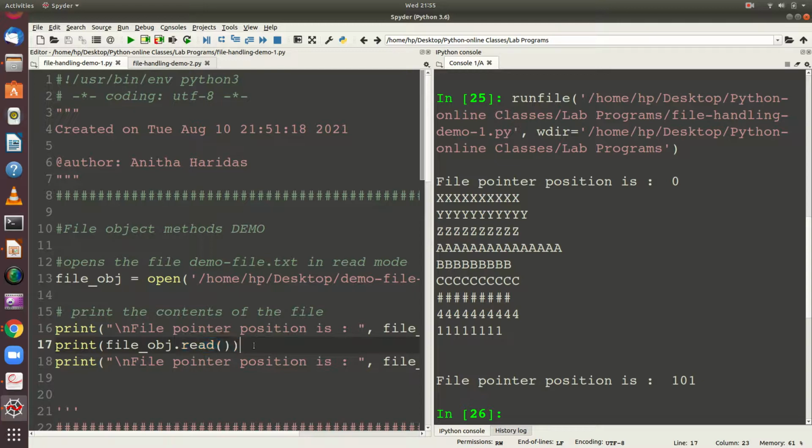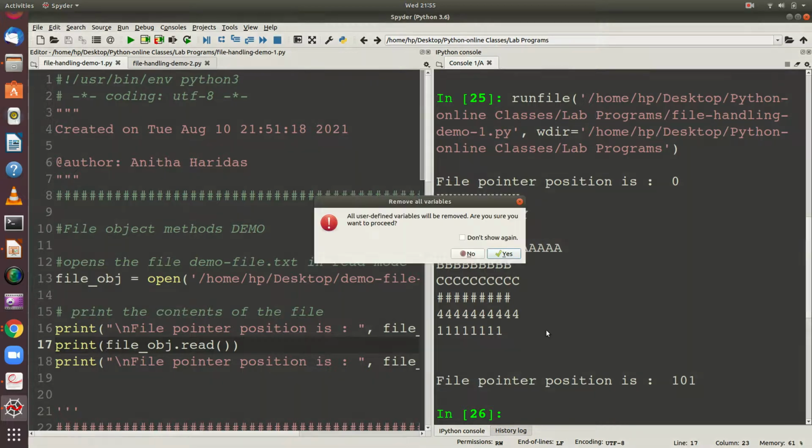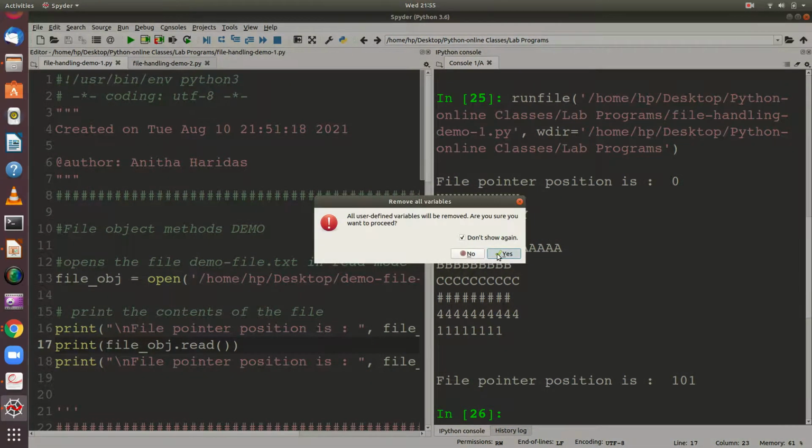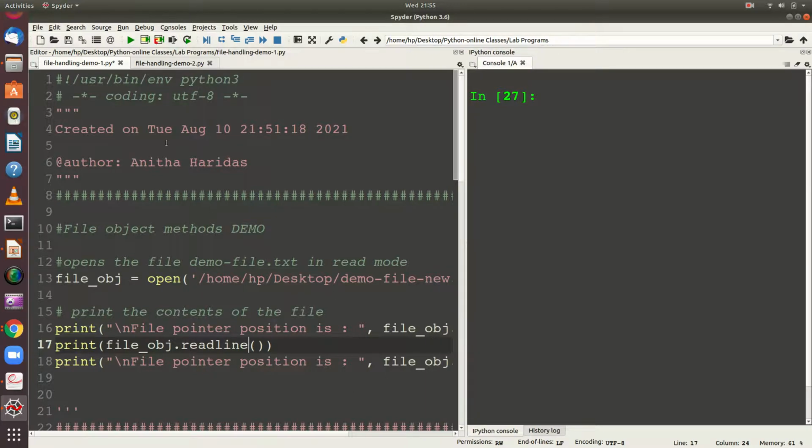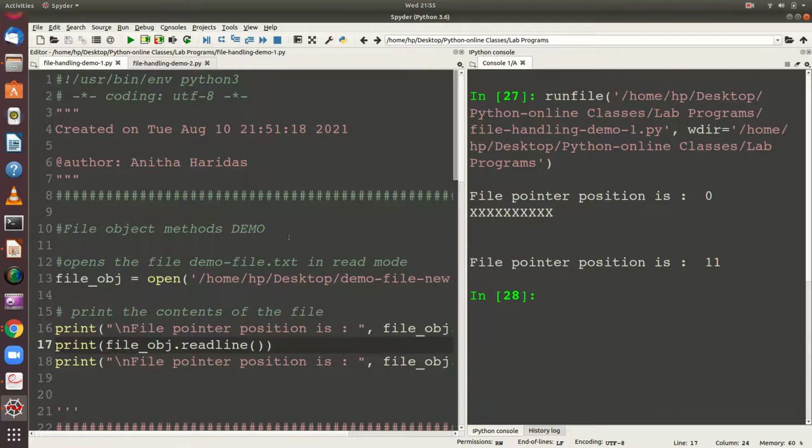Now, let me remove all variables and clear the console. Let us use the readline method. Now you can observe the file pointer position. The first file pointer position is 0. After I read one line, the file pointer position is 11.